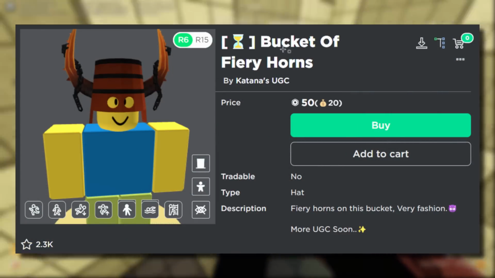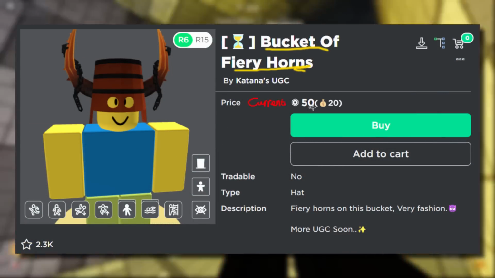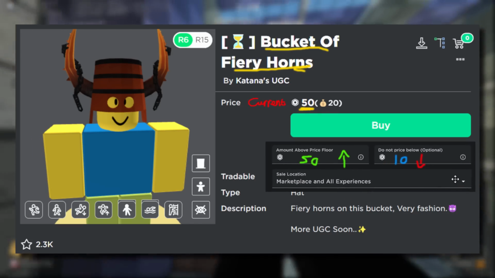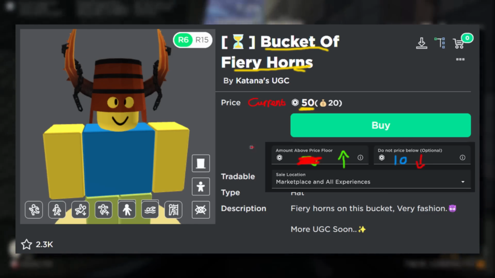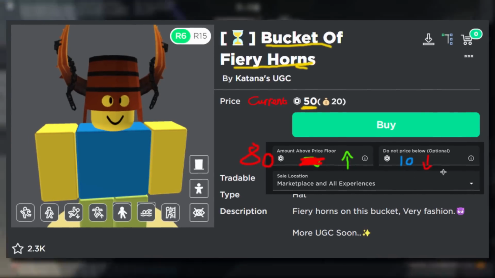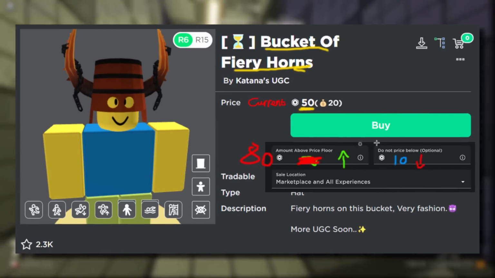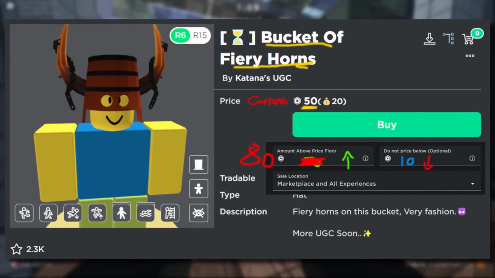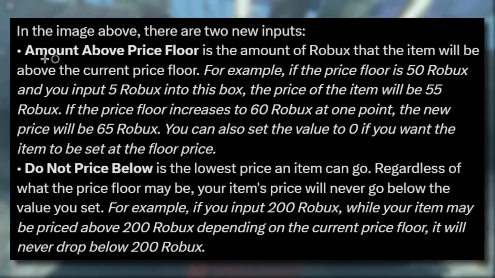So if I just use this accessory as an example, the bucket of fiery horns, pretty cool. Obviously a bucket ripoff. Let's say the current price is 50 Robux. Well, if you were to bring in something like this, one of the new price options, then seeing as this thing's already 50, you could sell this thing for what, like 80 Robux or something crazy. Then maybe the minimum price is 10. I really don't know how this is going to work. This is going to be super interesting. Basically, the price is going to be increasing and decreasing depending on the demand. So yeah, this is going to be a weird update. I never would have thought Roblox would have implemented something like this. I think Bloxy News pretty much said the same thing as me.